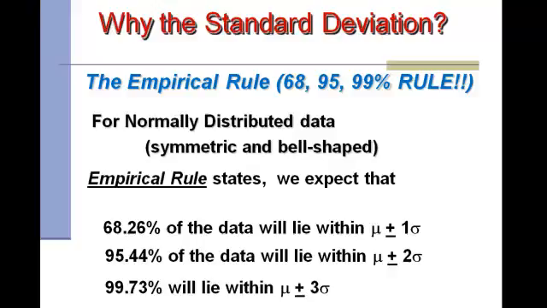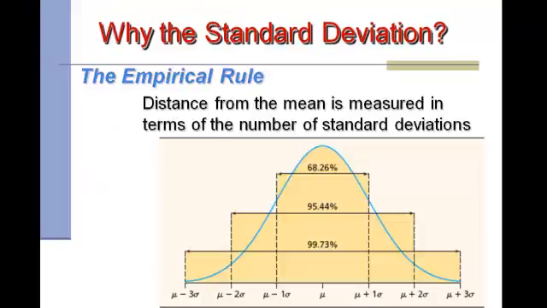Now, this began with telling you that this is for normally distributed data, meaning symmetric and bell-shaped data. For the most part, that's the type of data sets we are going to be working with. And then we'll also add in a future chapter a discussion about something called the central limit theorem, which again will allow us to always seem to fall back on the empirical rule. So I've got a slide here that shows a way to visualize the empirical rule.